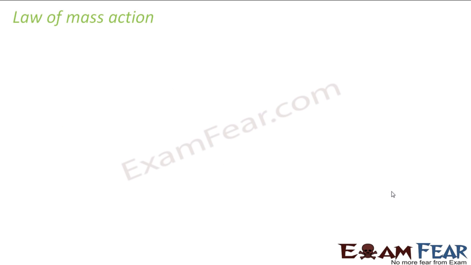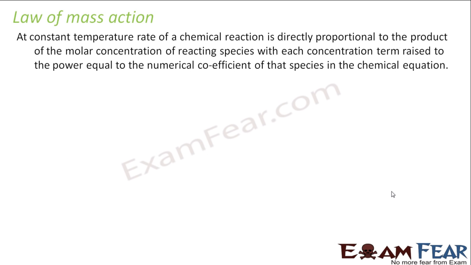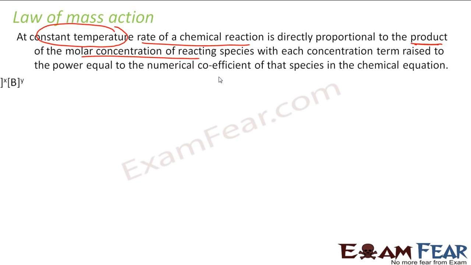To start understanding equilibrium, the first law that we should know is the law of mass action, which says that at a constant temperature, please note the temperature has to be constant, the rate of chemical reaction is directly proportional to the product of the molar concentration of reacting species with each concentration term raised to the power equal to the numerical coefficient of that species in the chemical reaction.